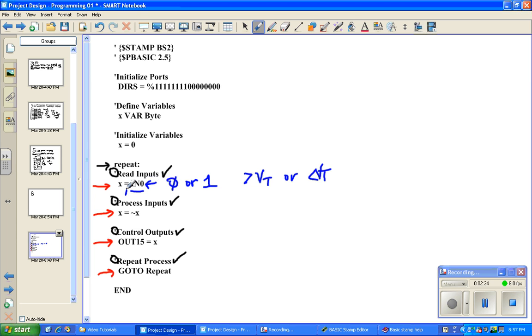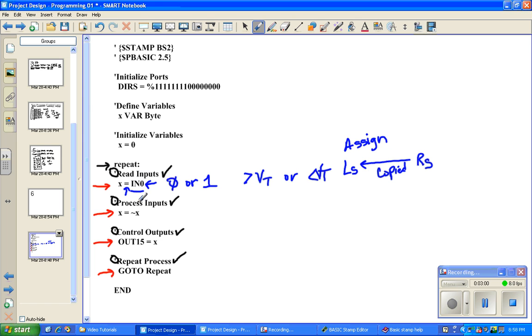This symbol here means assign. It means take whatever the value is on the right side and assign it to whatever's on the left side. So you have a value on the right side and it will be given to, or copied to, the value on the left side.